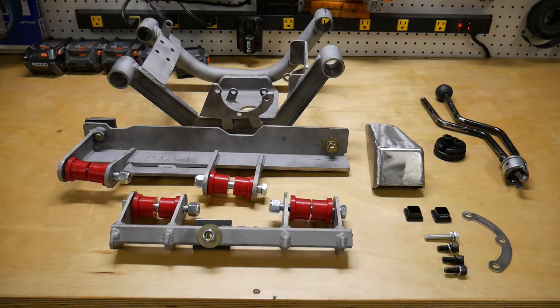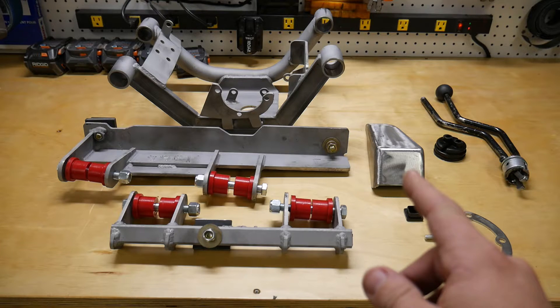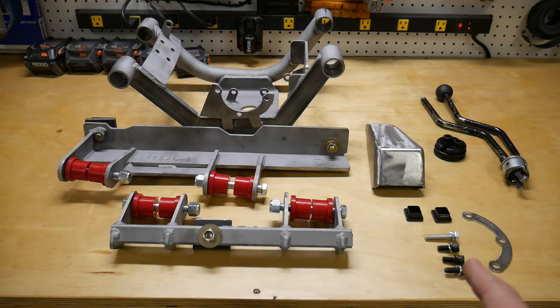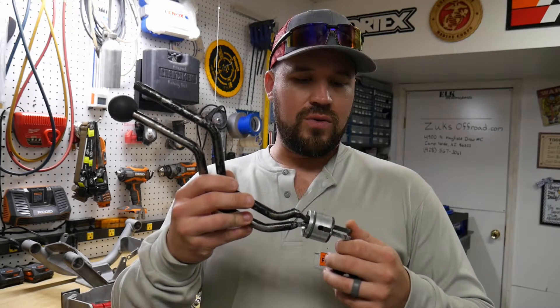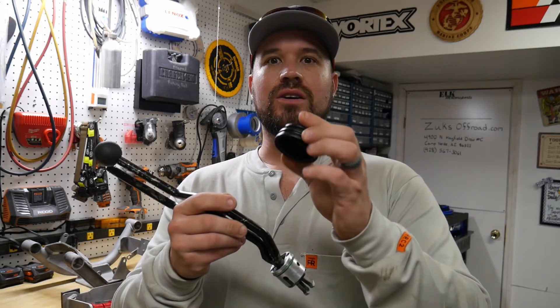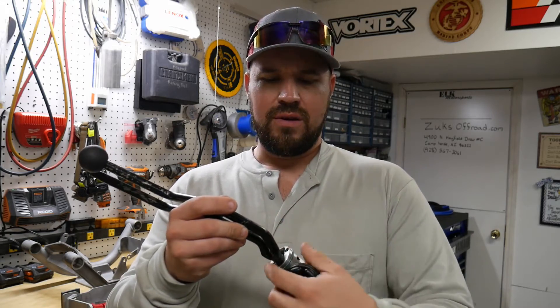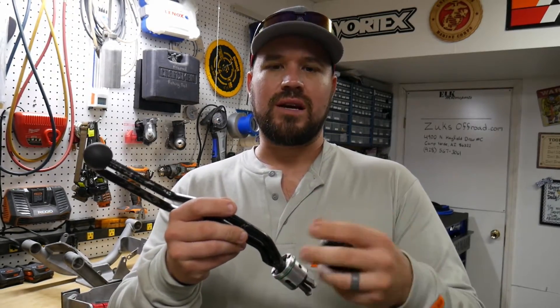Well everyone, this is what I got in the package from Zoox Off-Road. To the left I have a Zoox Off-Road transfer case cradle, and right here I have the upgraded transfer case mount for the driver's side. Some more bits and pieces that go on the transfer case cradle. And right here — this is actually really nice — I got the Zoox Off-Road twin stick for the transfer case. It even comes with their own molded boot, so that way you don't have to use a glove over the shifter to keep the dust and dirt out of your transfer.